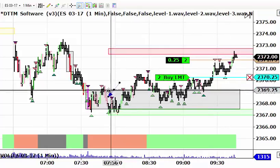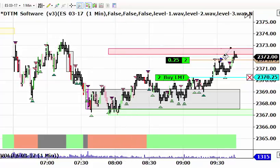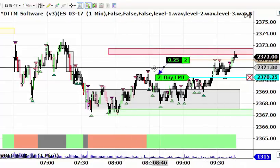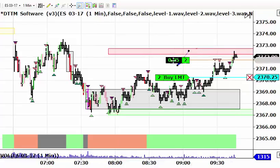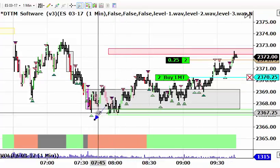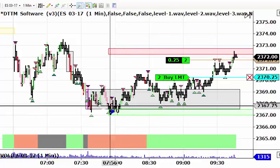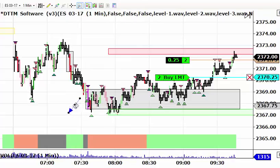So what I'm really thinking here is that we're on the verge of breaking to new highs for the day. We still got a lot of time to go, about 3 hours of trading left. Actually about 3.5 hours, so a lot of time left in the day. And the market also, when it came down to this area in the 67, was a support area. And so there was the option and opportunity to make a long trade from that area.